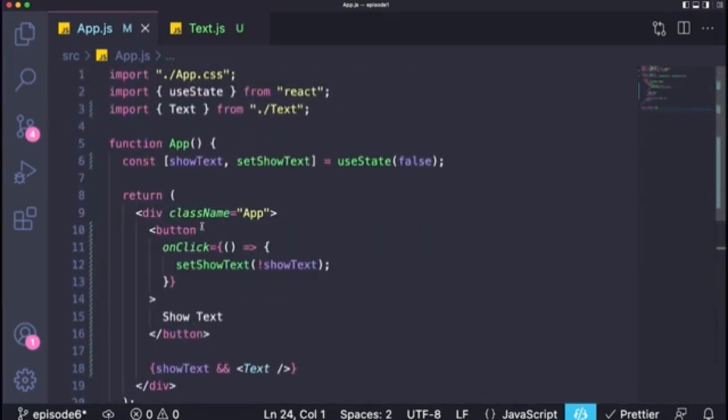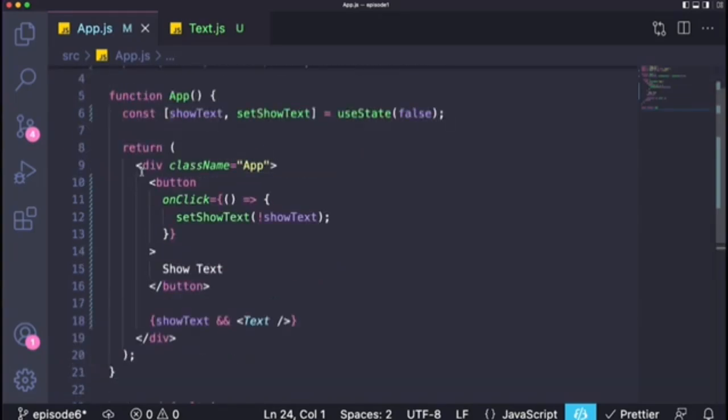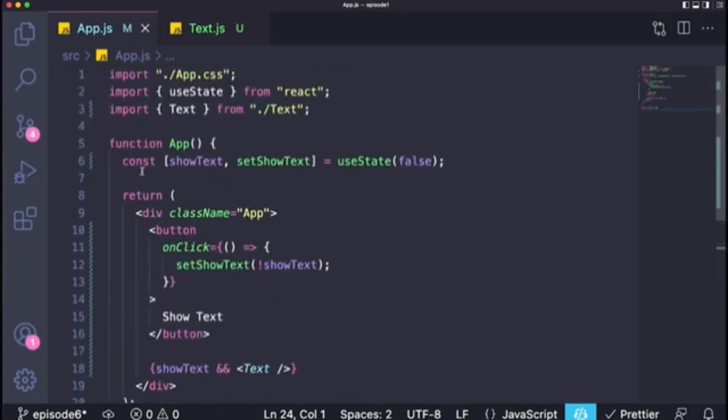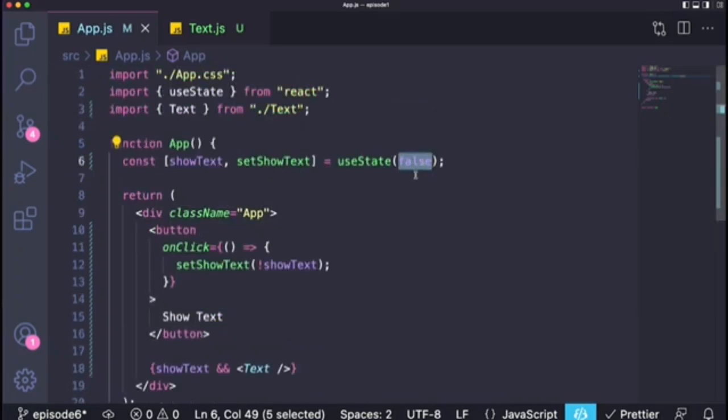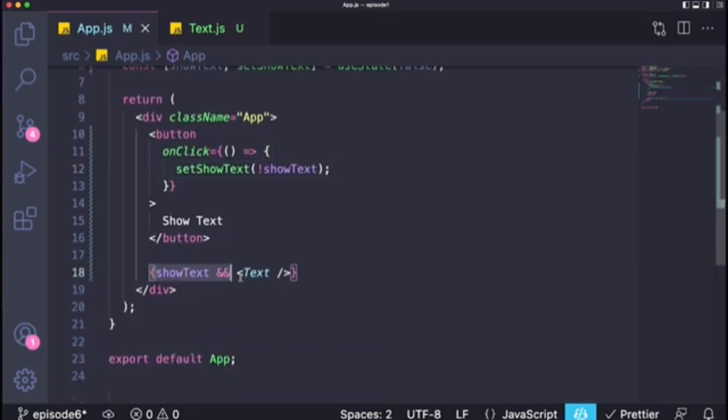There are many different projects that you can create to showcase that. This one over here, I find it to be pretty simple, and it just uses stuff that we've done in the previous episode, so I find it to be really cool. Basically, we have over here our app component, and inside of it we have a state called showText, which is just a boolean, true or false, and a button, which when we click on it, should change the value of the state to the opposite of what it is right now. So if it's false and we click on the button, now it will become true. And the state is used to determine if this other component called text is appearing on the screen or not.